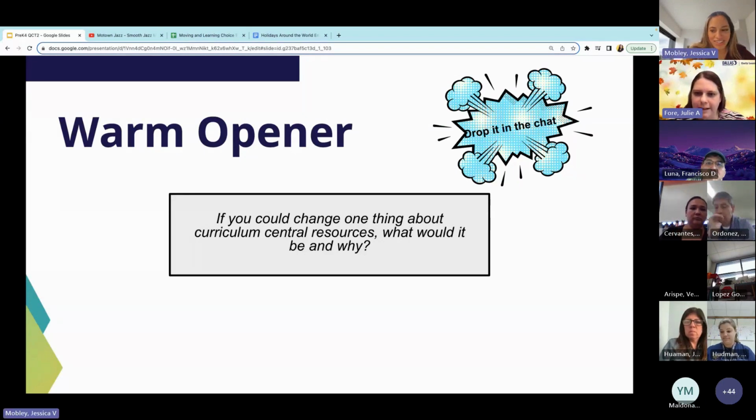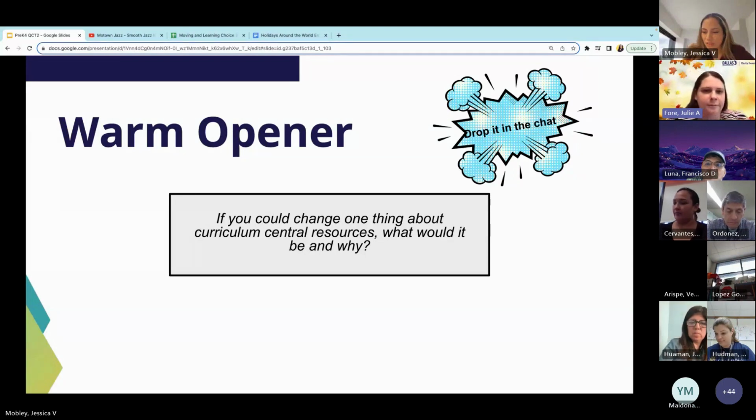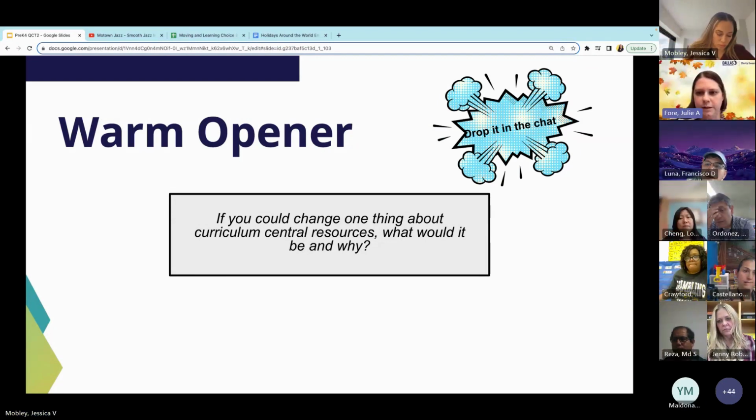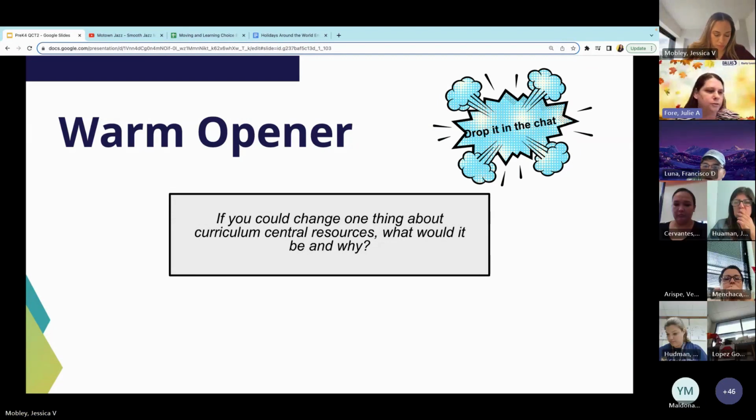Ms. Burns said, some lessons need higher quality pictures. We can definitely work on that. You mean like center activities? Sometimes it's hard to find pictures, and then the pixels, making sure that they're clear. So we can take that up for sure.